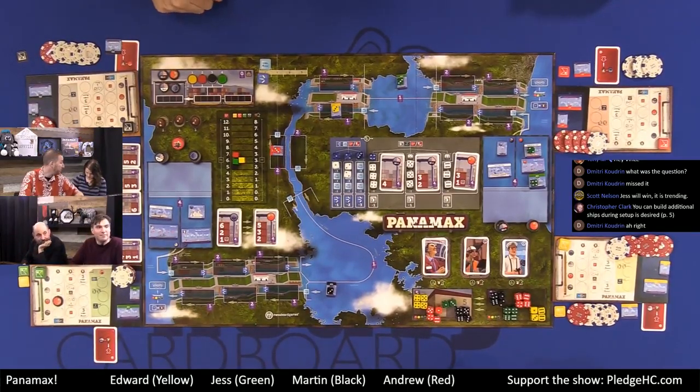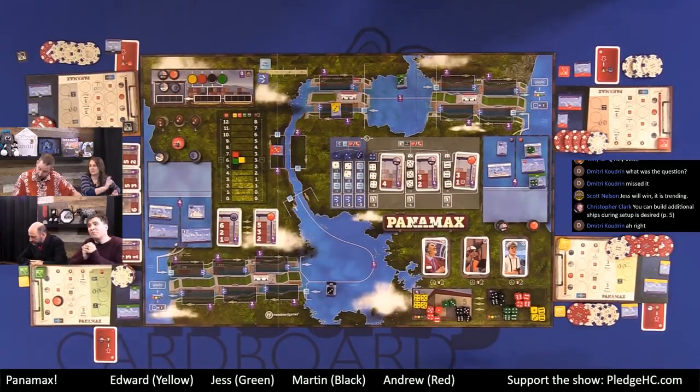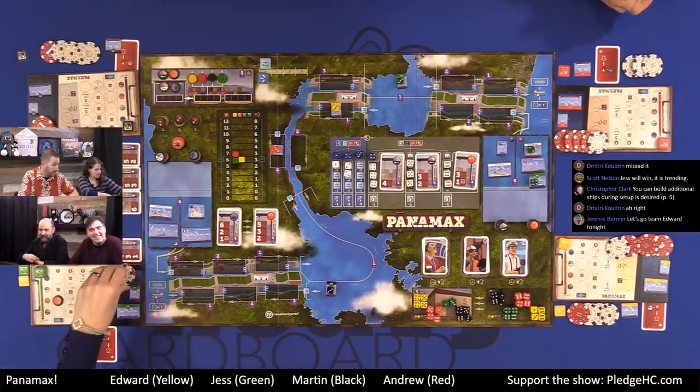You can build your additional ship if you wish. Huh, that's interesting. I missed that, apparently. I apologize. The rule book says that, and to build the additional ships. It's very clear, so you could do that. So I do want to do that. That doesn't really change anything. We're fine with that, right?